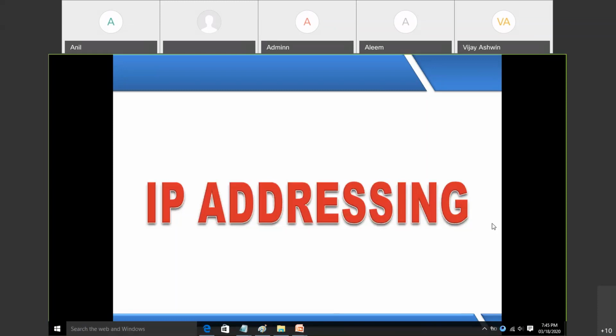But before we assign the static IP, we should know about the IP address. I think most of the people have joined as part of a package, so you will also have the Cisco course or CCNA course, or some of you might have done it already. In Cisco, you will have the IP address class for about 2 days. But in our MCSE course, which is based on LAN or WAN, yesterday we discussed, MCSE is based on LAN. So for that, how much knowledge is needed, we will discuss in a 1 or 2 day session about the IP address. Whatever we are going to discuss is enough for the MCSE course.